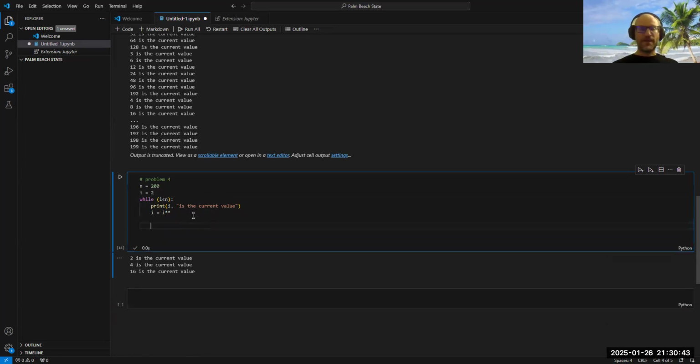This would be log n. So big O would be log of n. But that would only be if this were a base other than 1. Because it's a 1, we have an infinite loop.